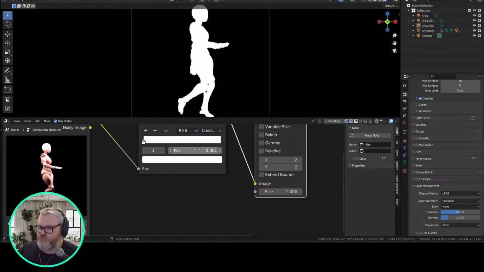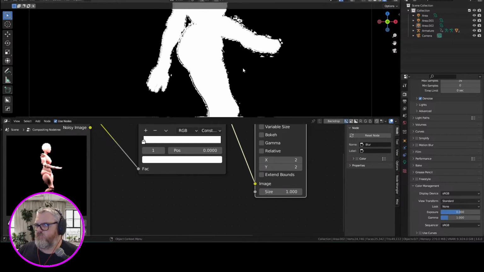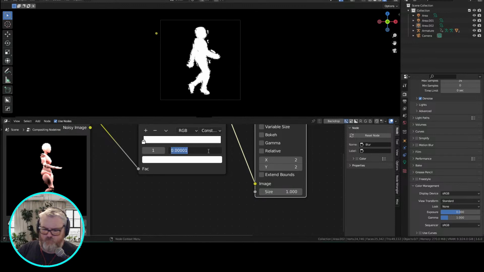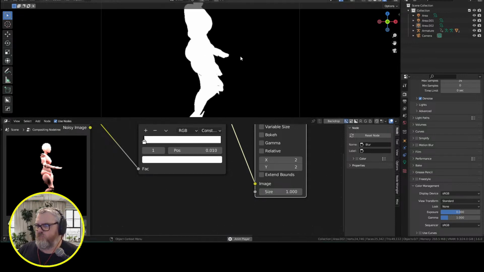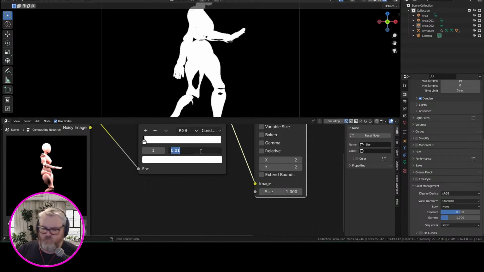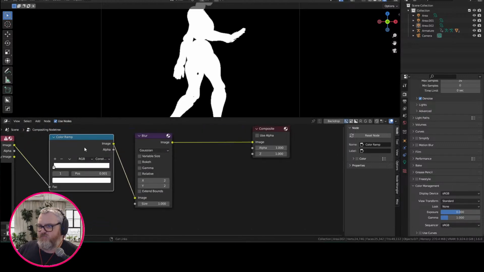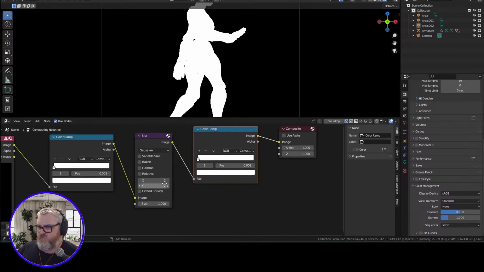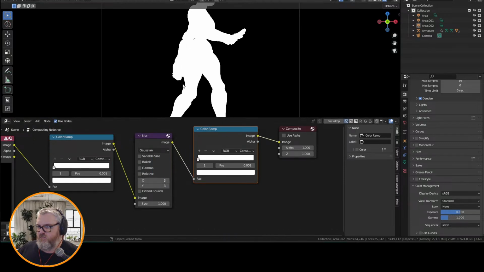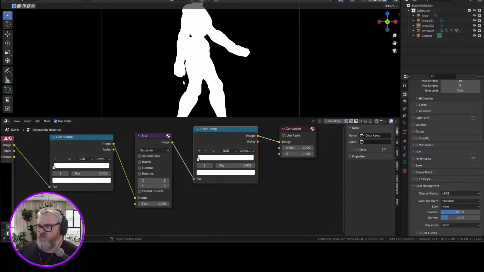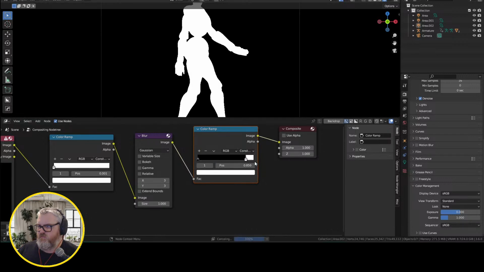Hmm. This is crazy. It's so hard to do this. Oh, another color ramp. I think it's worse actually.